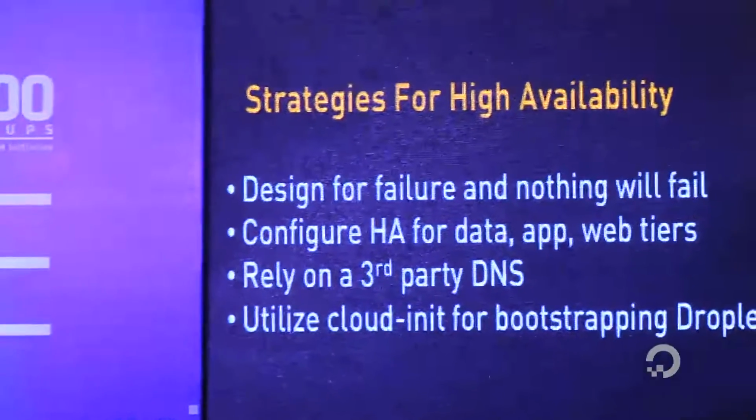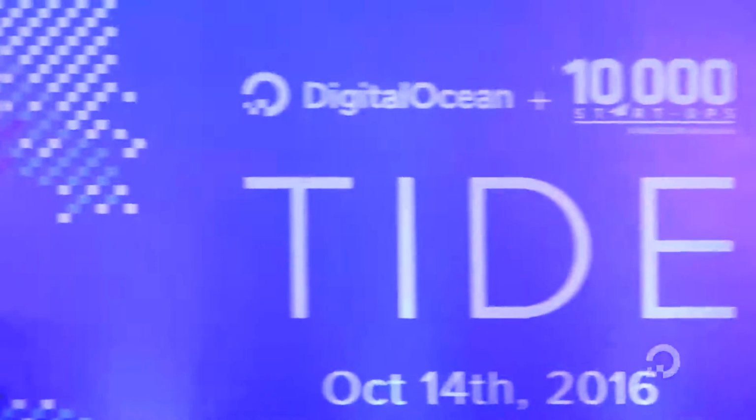So we have seen this. We have launched redundancy across all the tiers. We are using a third-party DNS. We are using cloud init or at reboot scripts to make sure that we do pre-boot config. So this will give us some kind of high availability, right? And I've also configured IP tables. I don't want to really go into the weeds and show you the various configurations of IP tables. It's very overwhelming, but you get an idea.